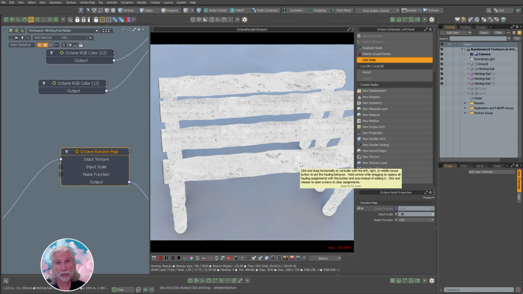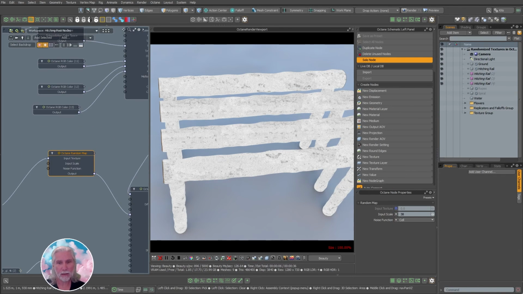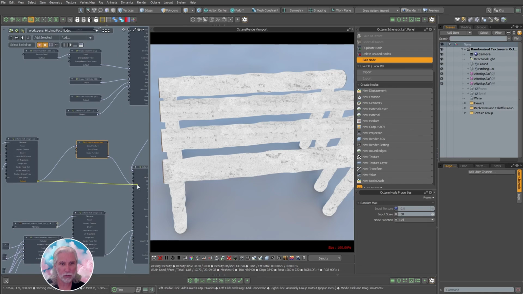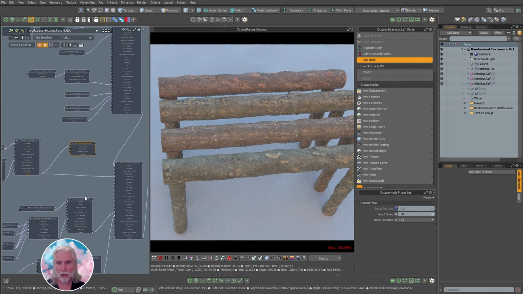So you can get some really interesting stuff there, and it does sort of mix things up. If you have this same image applied to different textures throughout the scene, you may just use the random map node to mix things up instead of going into Photoshop and getting multiple textures in there. It'll save you on RAM and everything like that. But it's not super useful in what we're doing here, so I'm just going to bypass it like that. And let's go back to the ground plane now.